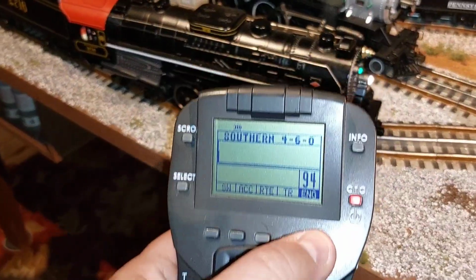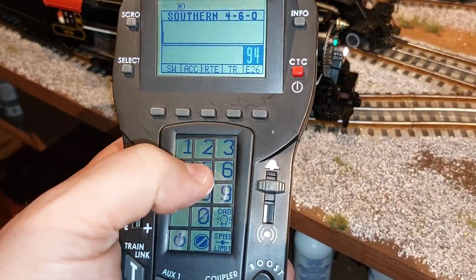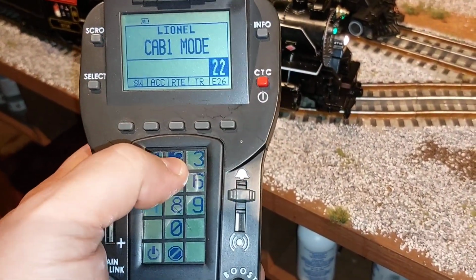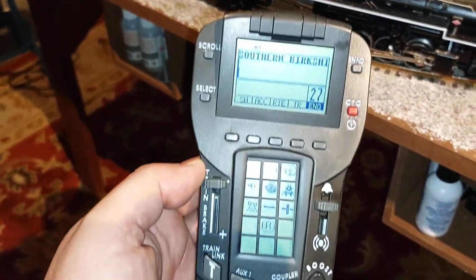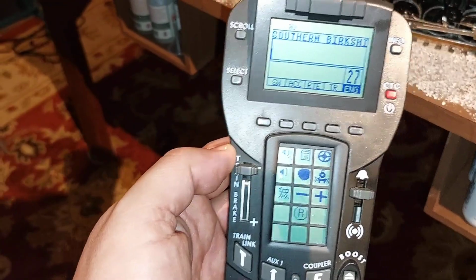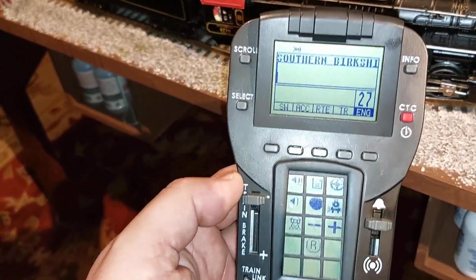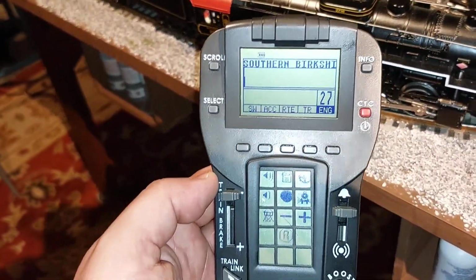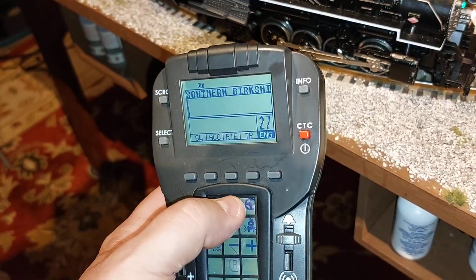So we're going to change our engine to 2027. Oop, that is not right. Now I'm back on the Berkshire. Now you notice that it does have some options for sounds with the Legacy, not quite as many, because this actually uses TMCC control and not the actual Legacy, and that's for a different video, I think. But I can still control some of these sounds.